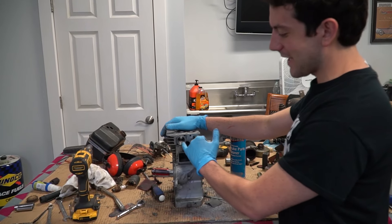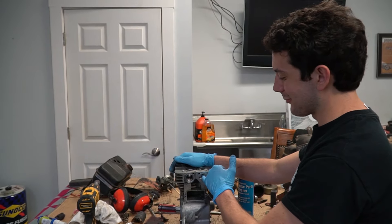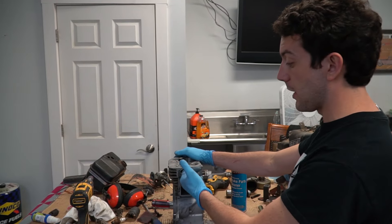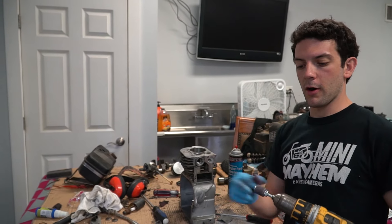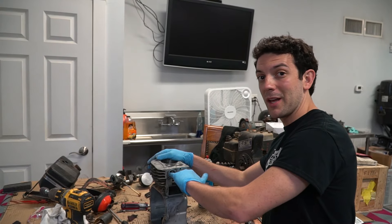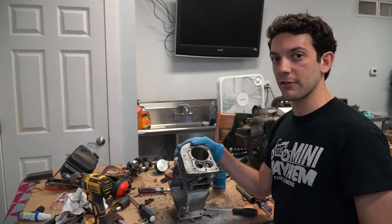Our porting and polishing of the intake and exhaust runners is done — that exhaust feels good. This always takes us a long time because it's really just not a process you can rush. The exhaust has been opened up and polished. We wrapped scotch pad around our sandpaper wheel and it actually did a really good job smoothing out the exhaust port here. So all that's left to do on the block is to grind down these little eyebrows for even better flow.